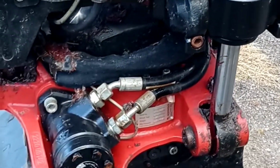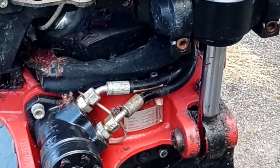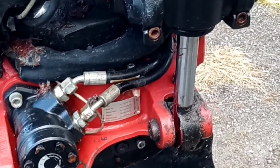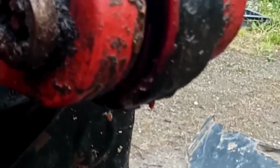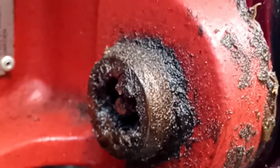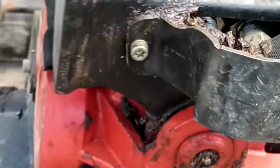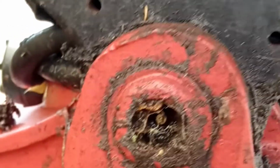The way everything's routed, wires, pipes, I've not caught anything yet, it's handy. All the grease nipples are easy to get at. One there for the tilt ram, one at the back for the tilt mechanism, and one at the front for the tilt mechanism.